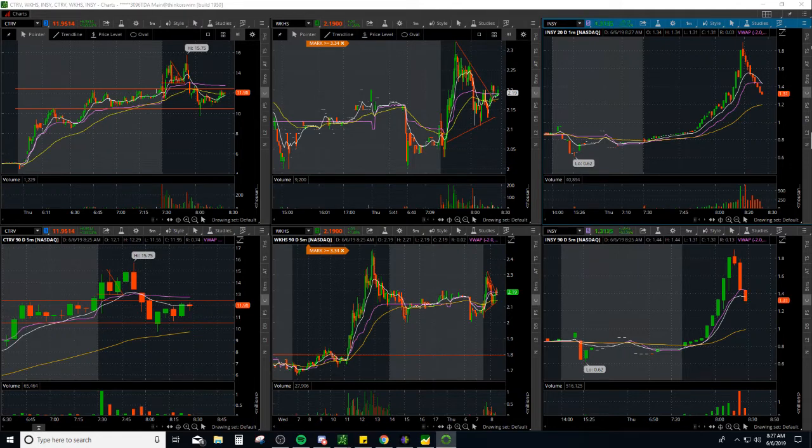So when people say, Tatiana asked, a lot of traders talk about preparing orders in advance, but how do they get them executed? I think you're referring to some people who don't use hotkeys, so they'll have a limit order sitting on their level two so that they're prepared. When it gets to a certain price, all they have to do is press a button. They don't have to change the price or anything like that.